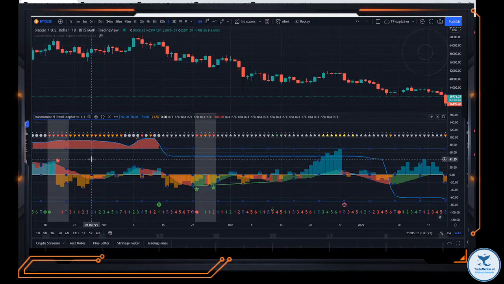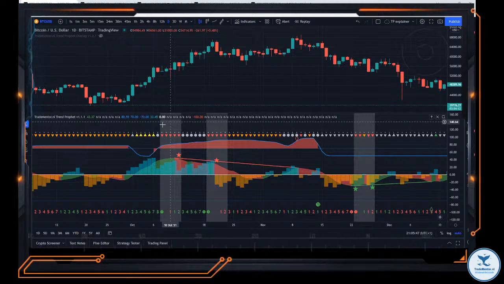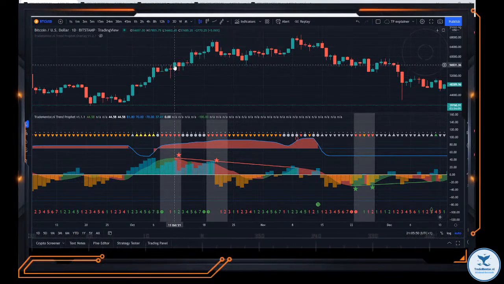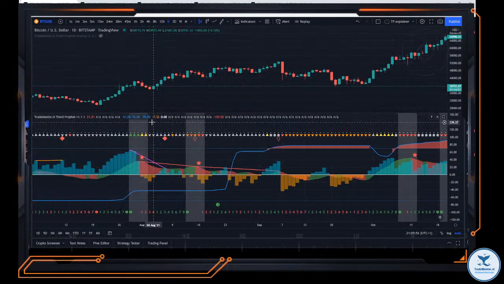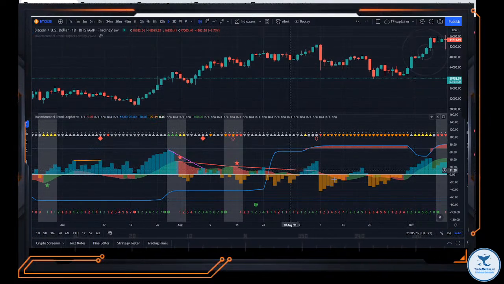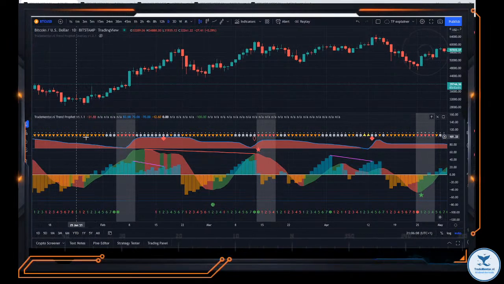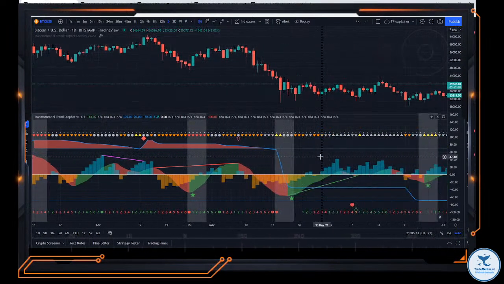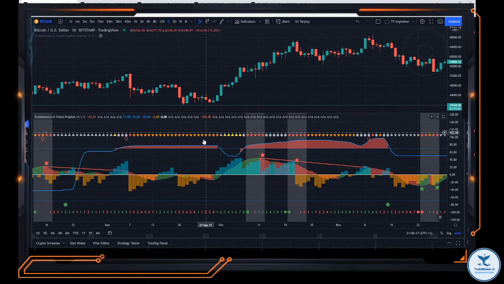So don't look too much at the details here. Also here, nice top called. It looks like we're at the top, and indeed it was pretty much the top. Here it could have been the top, but we got another last rally there, so it's not 100% accurate, but it's just like adding up all the different factors with a score count, but it's still a bit of work in progress, to be honest. So I wouldn't pay too much attention to this top bar. The other signs are, yeah, I think very, very solid.